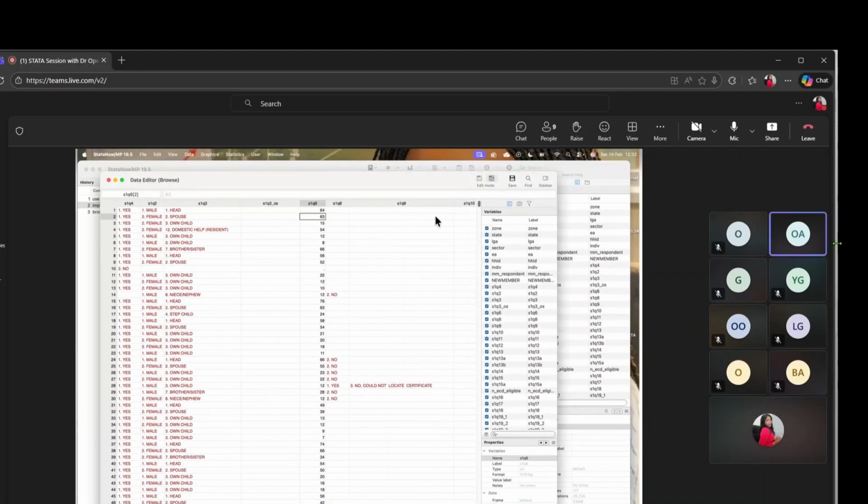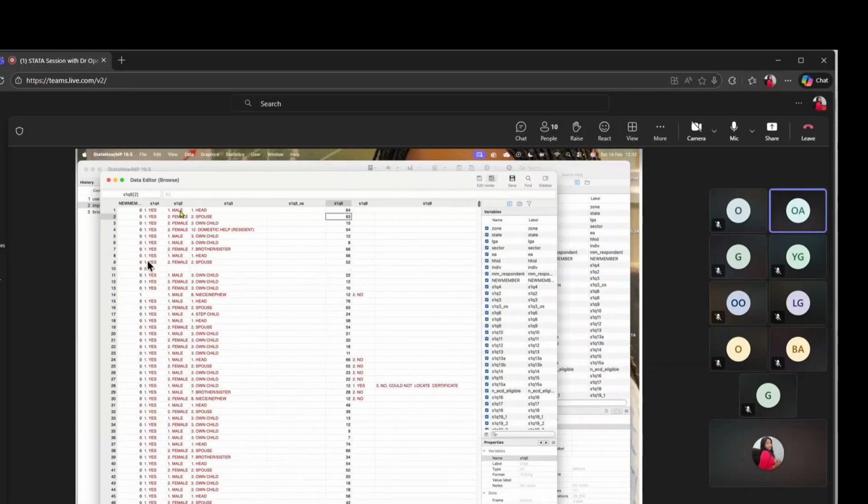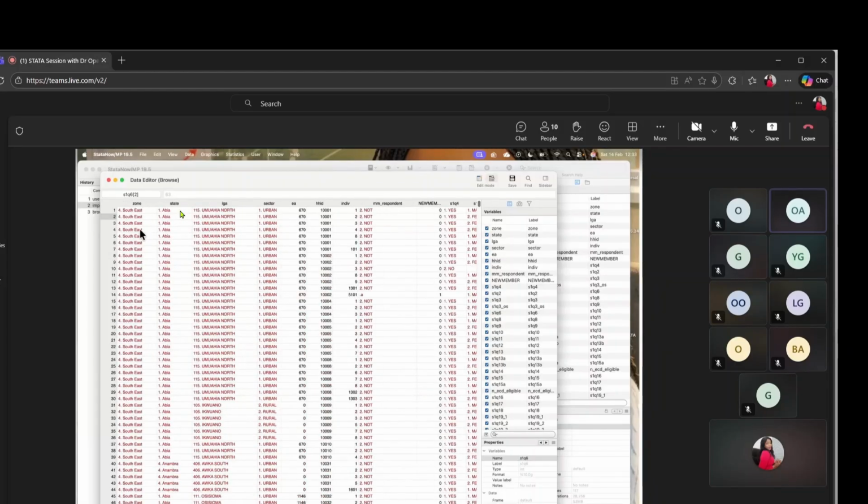So please let us look at it. We can use S1Q4, what is it? Relation with the household. The first one is zone. Move to zone, let me see, please. Here is zone. It's showing red, right? Yeah. Okay, thank you. So let's go there. Let's go to the result window. How to encode.